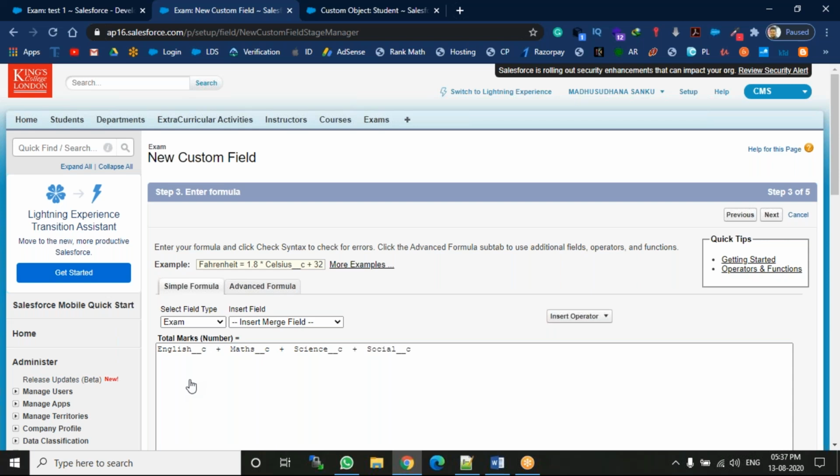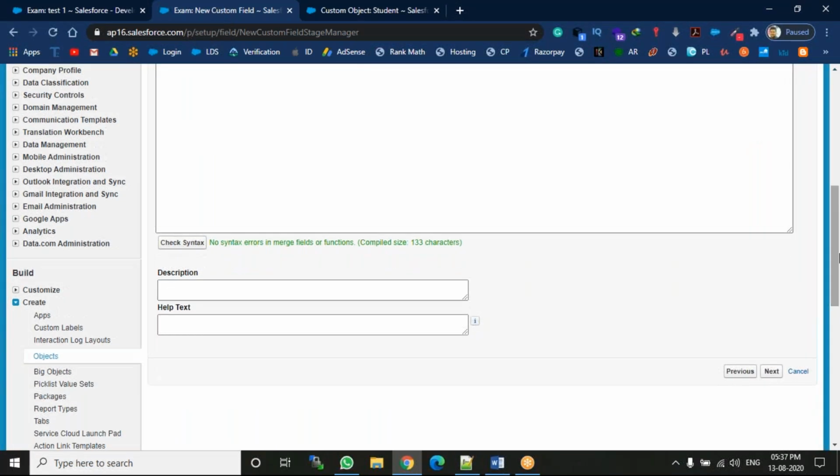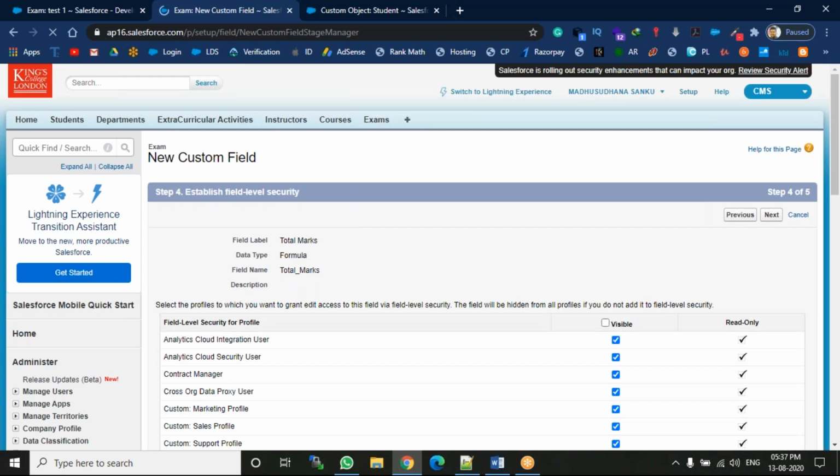Now you can come here and click next. See, there are no errors when I check the syntax. Then click next, and next, and save it.